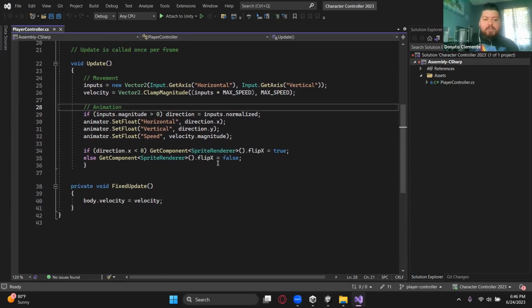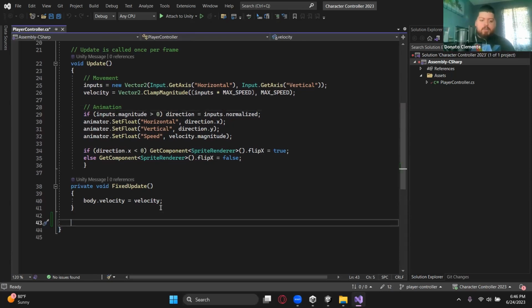What we need to add to this script in order to start looking for this trigger signal is that there's a set of built-in functions inside of Unity game objects, and there's a variety of them that can be used for different purposes. But for our purposes, we're going to be looking specifically at the built-in trigger functions.